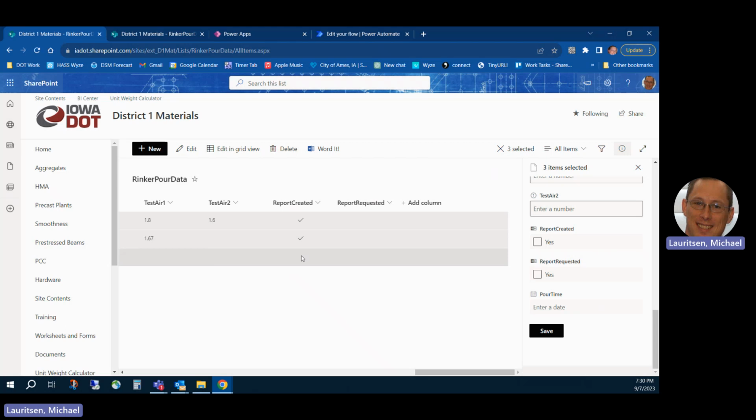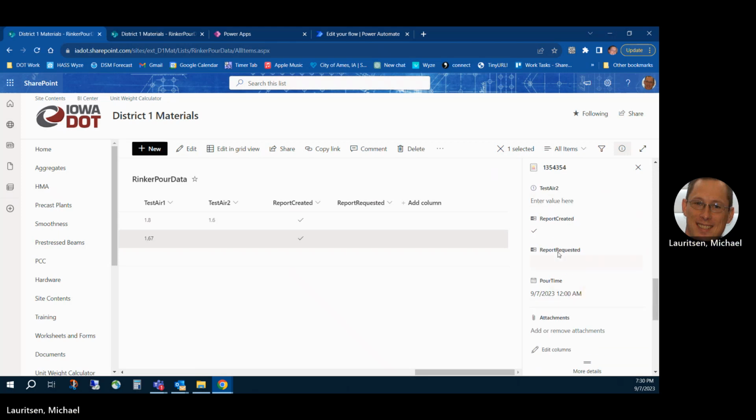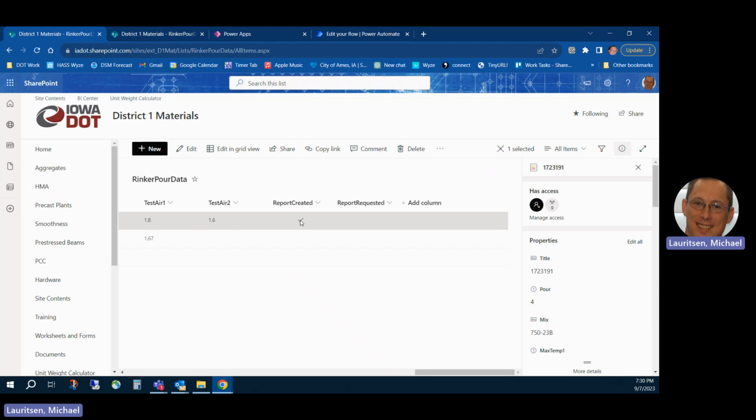So here it says the reports are created, but I deleted them. So I should be able to select these and change it, and it should run the flow and realize that I didn't check yes to the report requested box, so it shouldn't do anything. So let's try that first.